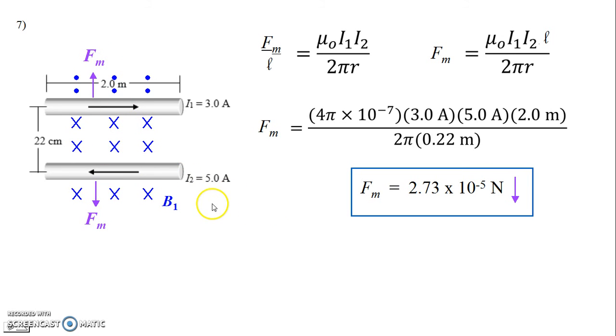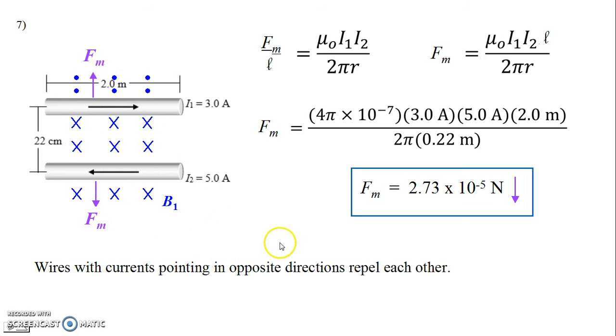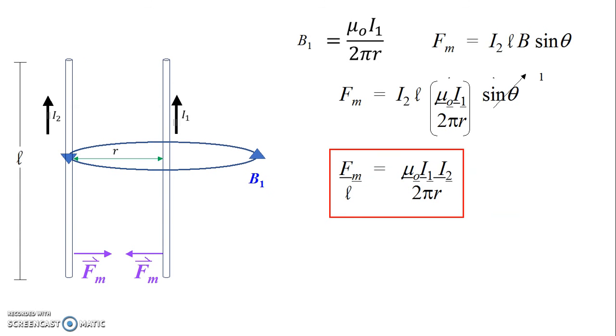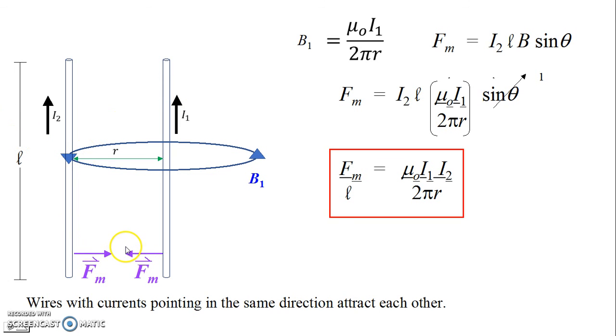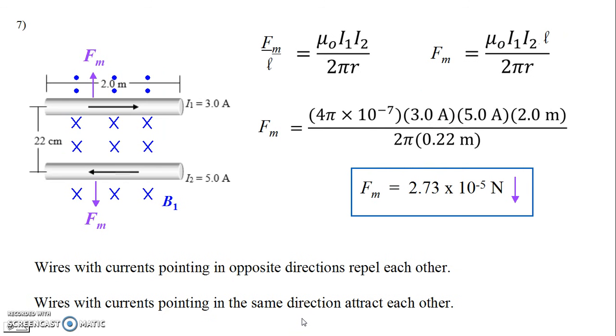That's kind of interesting. Let's notice that the charges are moving in opposite directions. So wires with currents pointing in opposite directions actually repel each other. Let's compare that to things we've seen before. Go back in your notes. If you don't have them in front of you, pause the video for a second, open up your notes from the first time we had done this, and let's look at that. Here's what that looked like. Here we had two wires, and the charges moving in the same direction, and we had the forces towards each other. So we see wires with currents pointing in the same direction actually attract each other. That's interesting. Here the statements are side by side. When they point in opposite directions, they repel, same direction they attract.